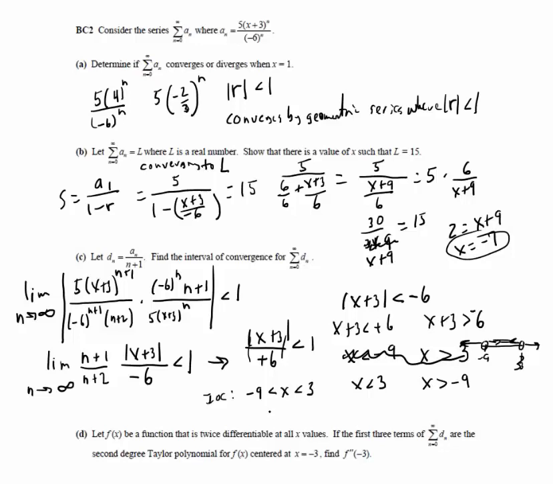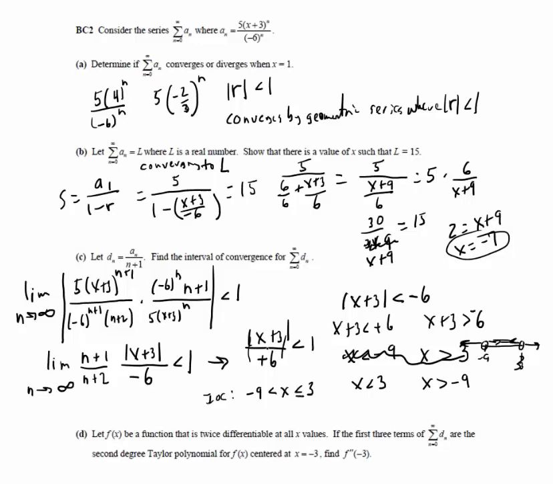So if I plugged in 3 here to the original one, I would get 3 plus 3 is 6. 6 to the n over -6 to the n. That actually becomes an alternating series. So the terms will actually decrease in absolute value because of this n plus 1 here on the bottom. This n on the bottom is going to make a decrease in absolute value, and the bottom is going up faster, so it'll go to 0. So it does include 3.